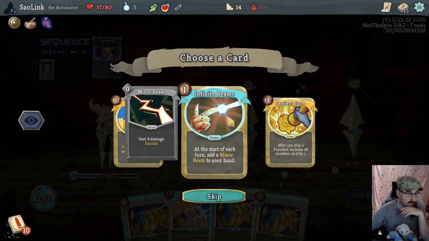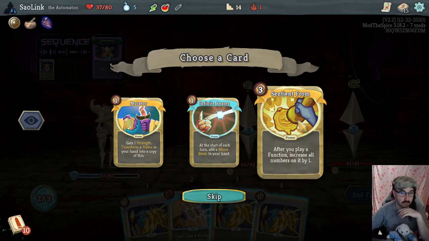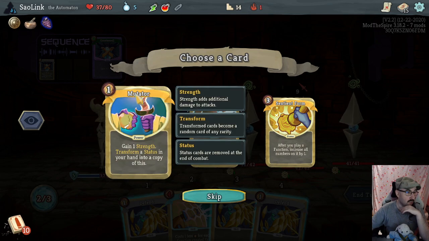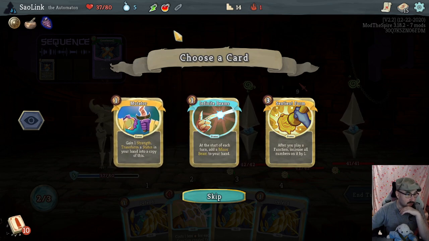Infinite Beam. At the start of each turn, add a minor beam to your hand. That's reasonable. Sentient Form. After you play a function, increase all numbers on it by 1. Okay, tempting. Mutate or gain a strength, transform a status in your hand into a copy of this. Infinite Beam versus Sentient Form.